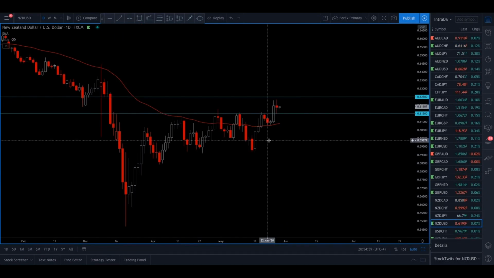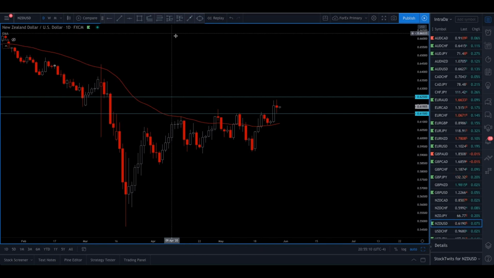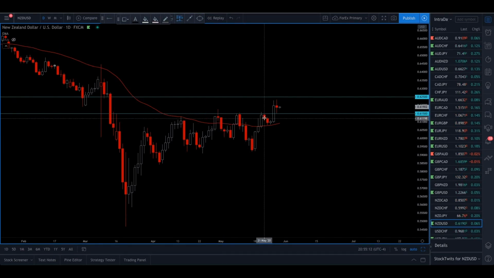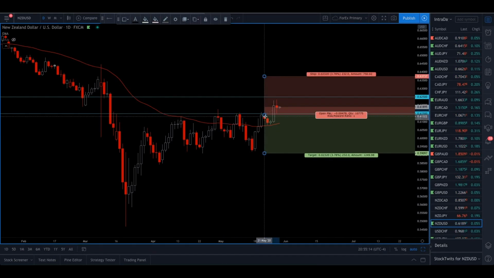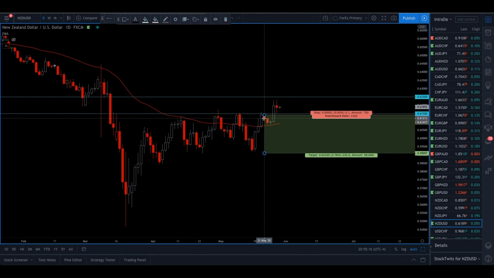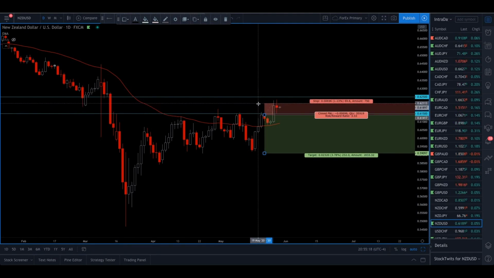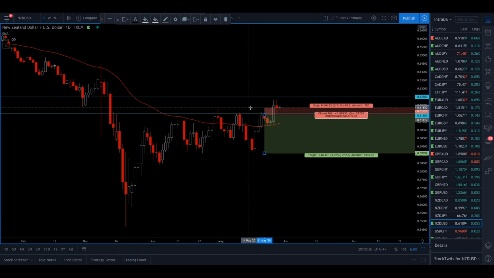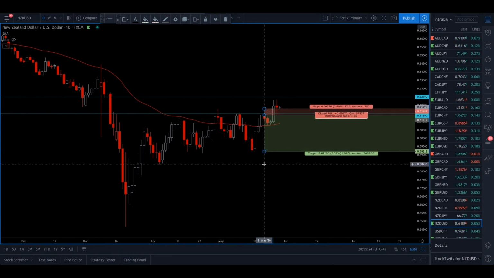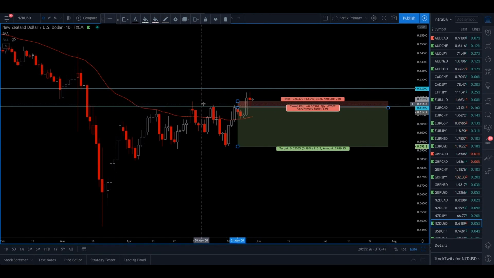On Kiwi, we ended up breaking this resistance level of 0.615. We have these triple tops over here. Price ended up breaking to the upside. So you could imagine how many people tried selling Kiwi dollar over here, right? You can imagine everybody who ended up taking a trade, seeing these triple tops over here, probably wanted to enter somewhere around here, put some safe stop losses above the previous highs over here, right? And then let's say targeting the next lows, right? All the stop losses were over here.